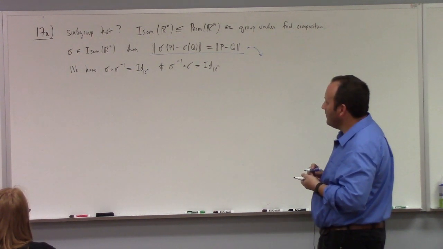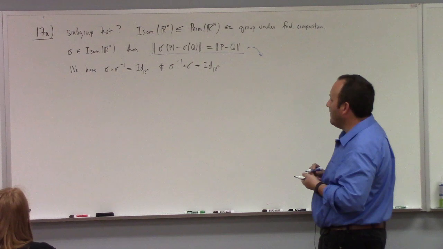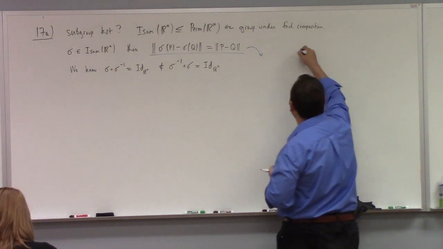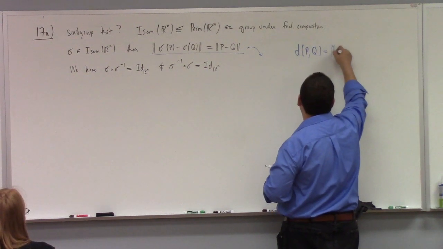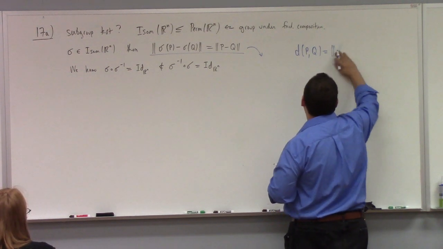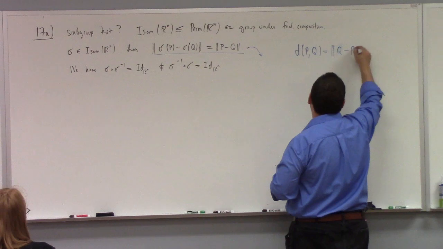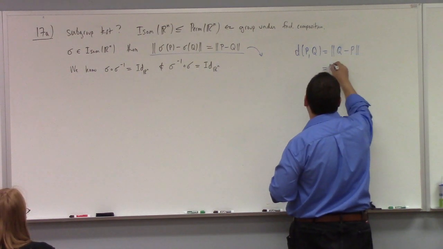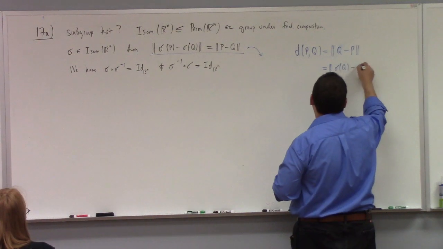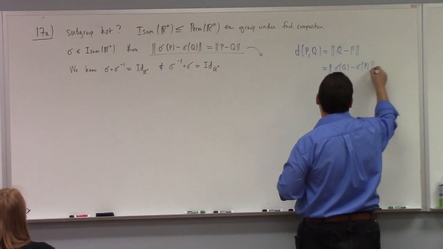Can you leave it in the notation with like the d of sigma of x comma sigma of y? Because that's how I did it for the first part. But are you allowed to just leave it? Oh yeah. I mean, the distance function from P to Q is this. Oh, sorry. Well, I don't know. It's symmetric, so whatever. And so that's equal to, that's just, you know.